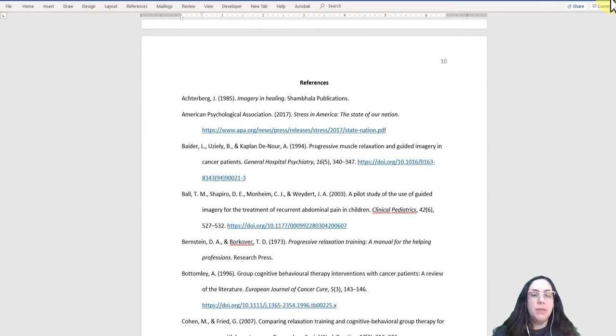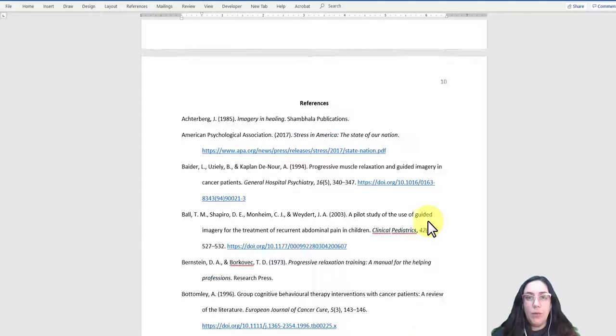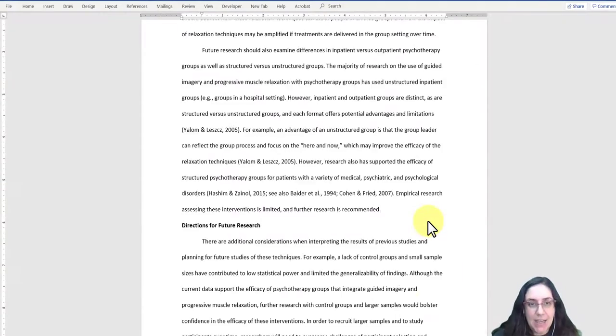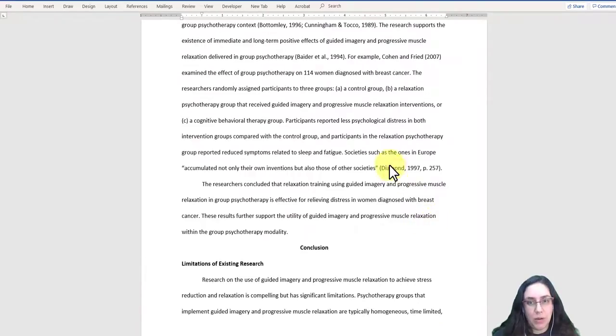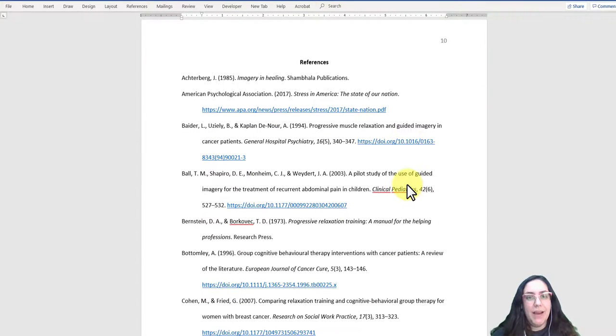Last time we talked about the Diamond book, where we added a reference citation for a book, and we also added the in-text citation that corresponds to that particular book right over here. So now let's add an ebook. I'm going to go back into my references, and now I'm going to look up the instructions and an example on how to do an ebook. Then I will go into my ebook and pull out all the information, all the different elements that I need, and create the citation.